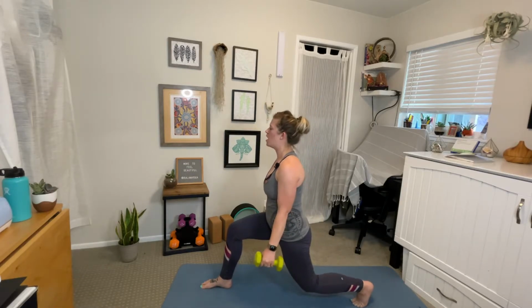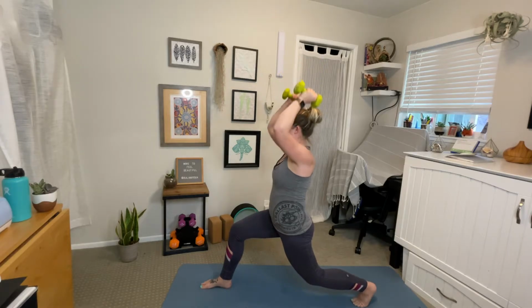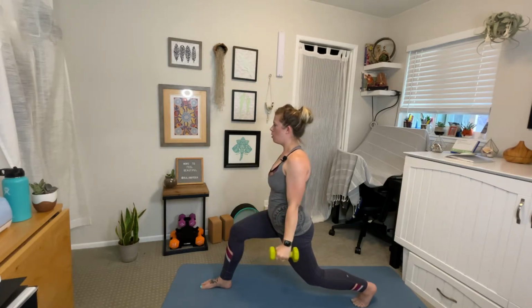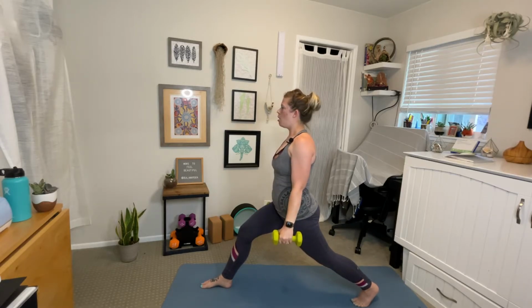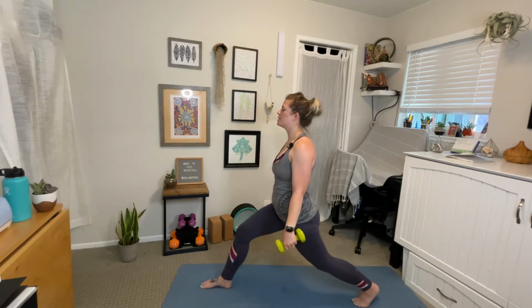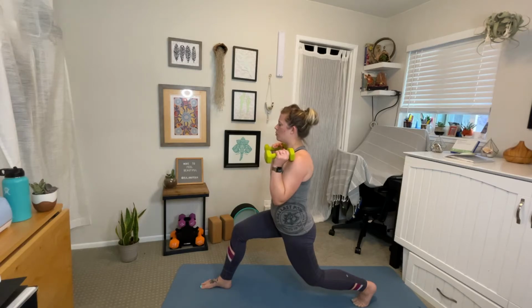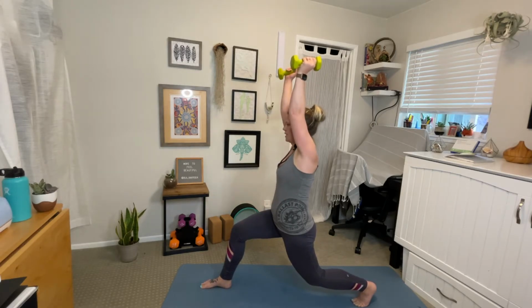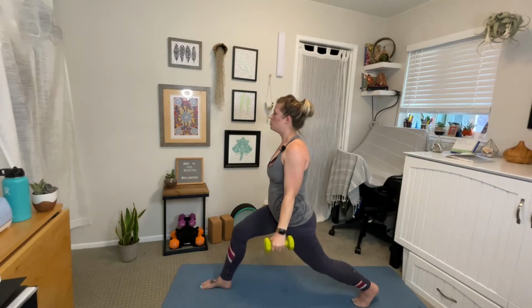Lower the left knee down. Hammer curl up. Press to the sky. Lower, lower, and then lift up out of the lunge. Moving all the parts. Inhale, hold. Exhale, lunge. Lower the left knee. Hammer curl up. Press to the sky. Lower, reverse curl.